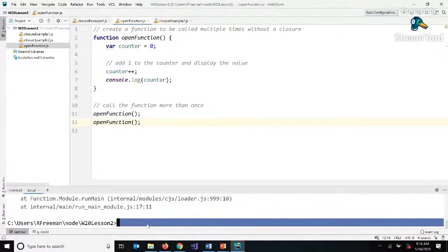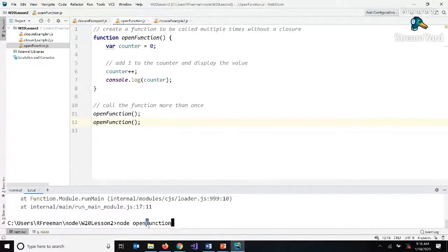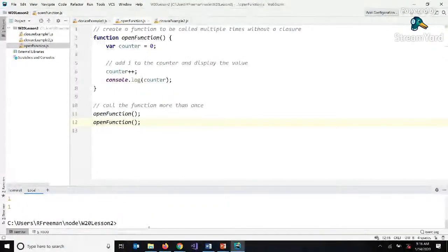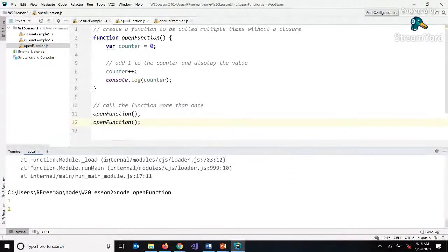So let's go to our console. I'll call open function. Just before I do, what do you expect the result is going to be? You think it's going to print 1 twice? Okay, any other predictions? Agree with Brian? You think it'll do something else? So when we run it, I get 1, and I get 1 again. We can call this function 1,000 times, 1,000,000 times, 1,000,000,000 times. It's going to print 1 every single time. Why is it going to print 1 every time it runs?